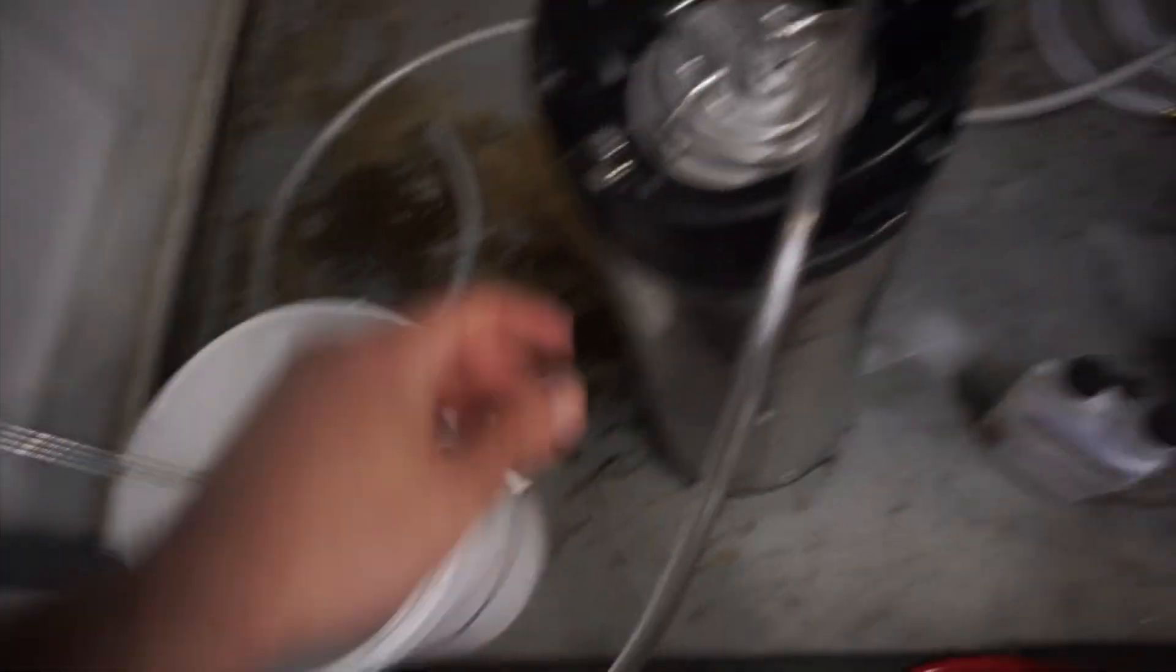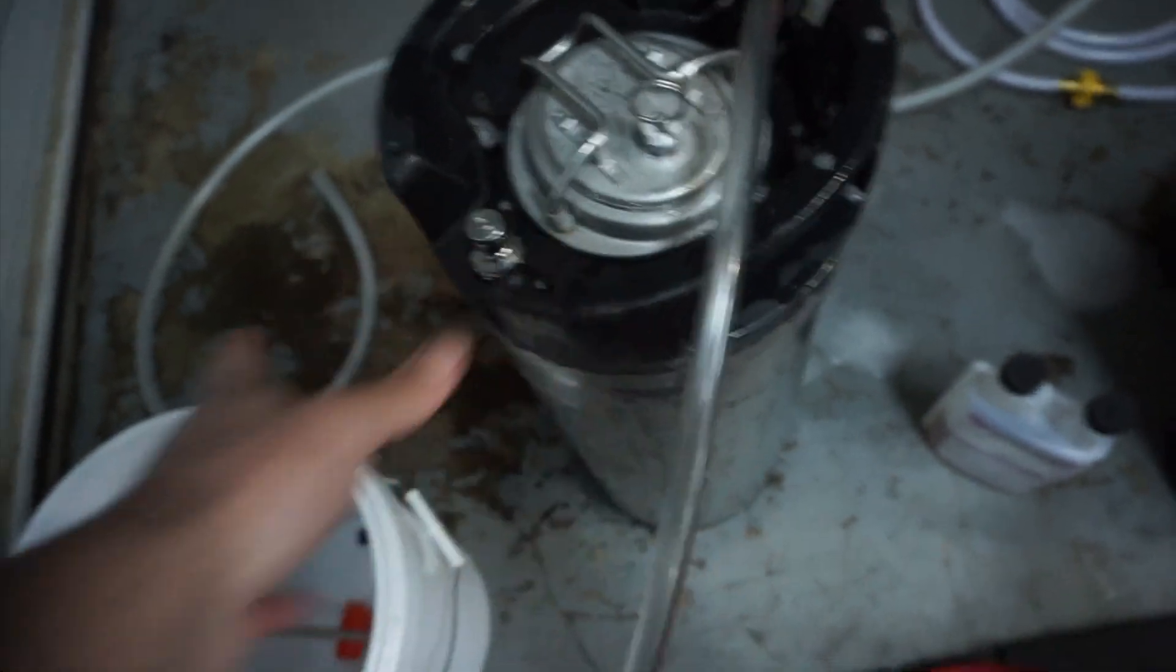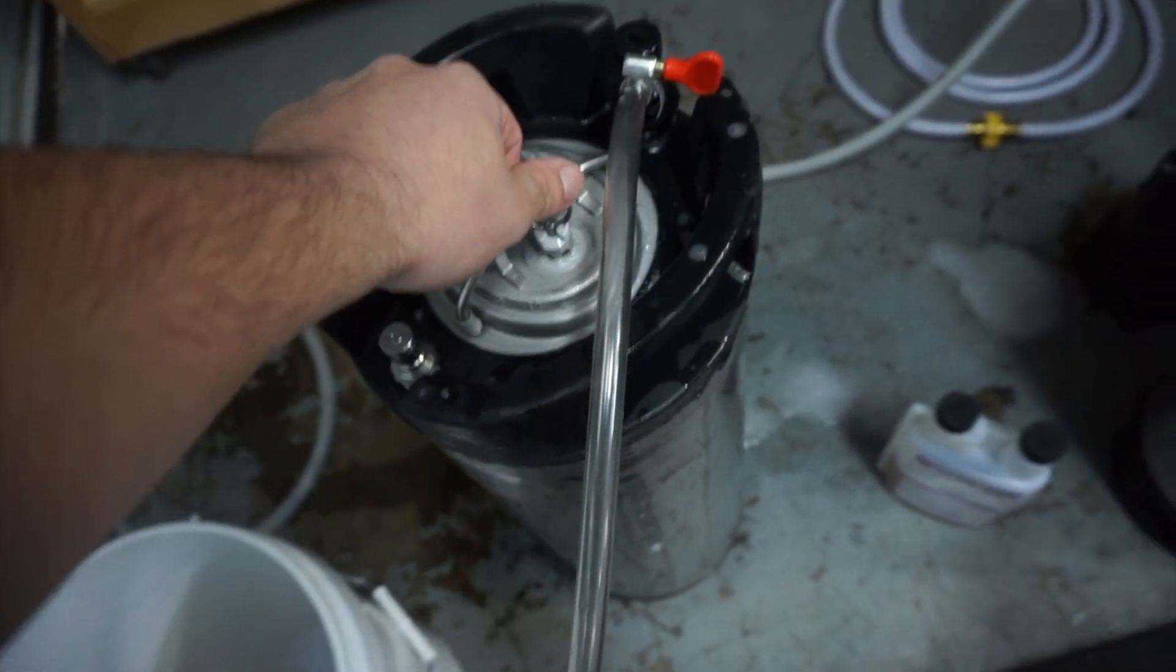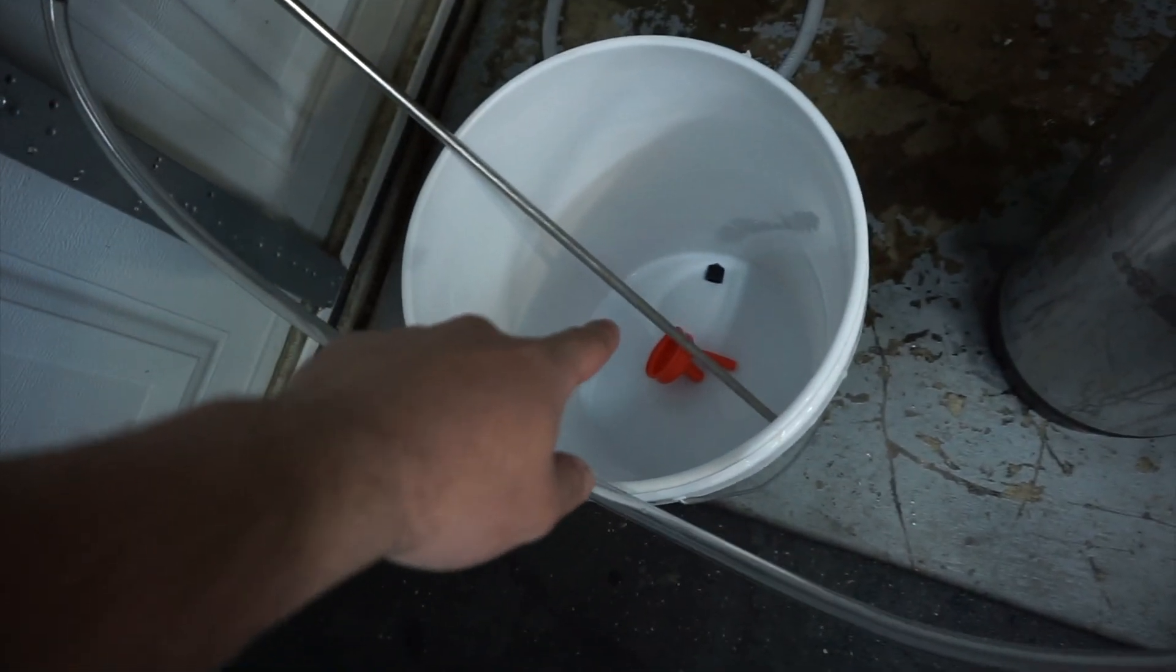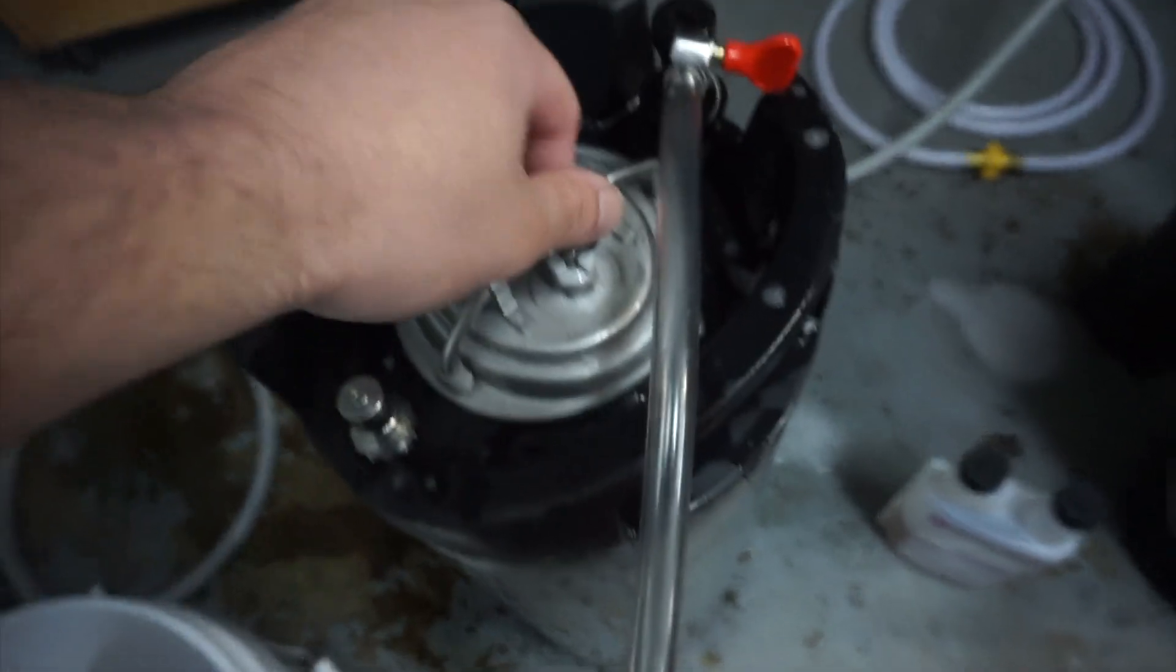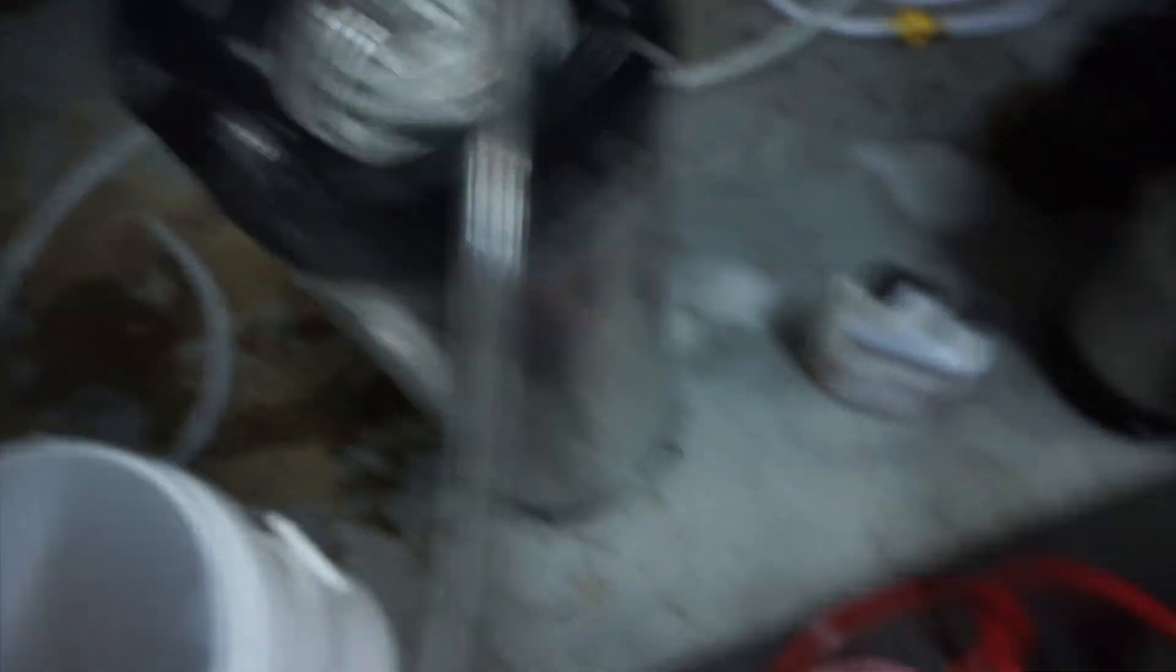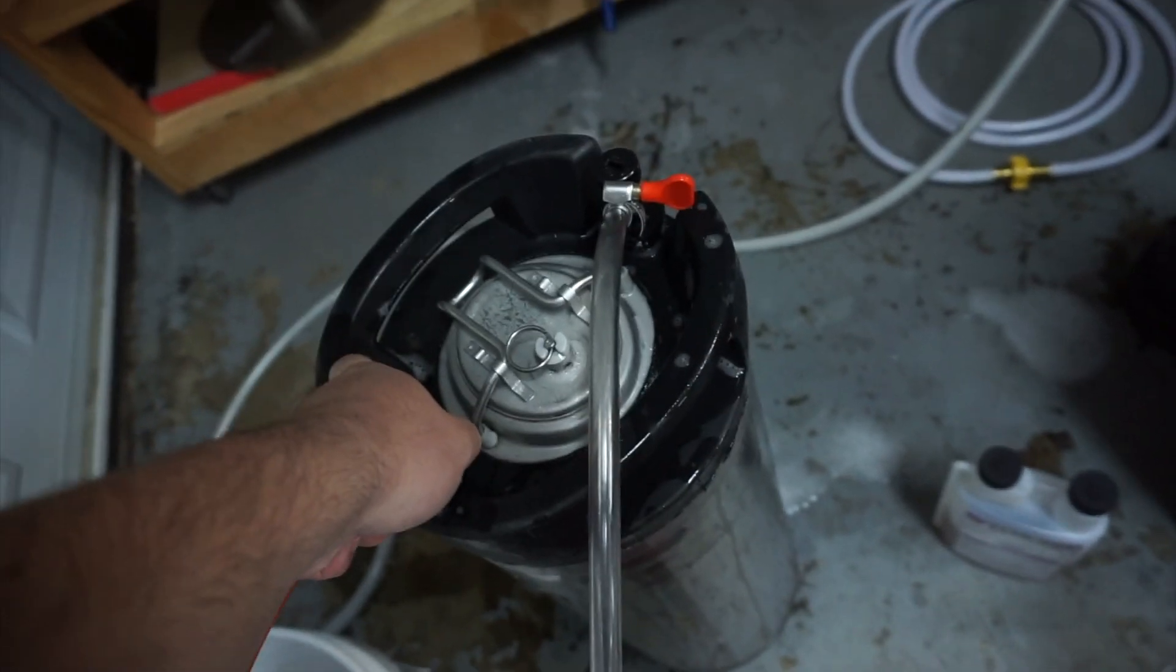All right, it's been five or so minutes. I've shaken this up, took the lid off, got the gasket and underneath the gasket sanitized. I put the ball lock connector on the out post for the racking cane that we are going to use to rack off our beer out of the carboy, sanitizing the entire inside of the tubing and also the outside once the bucket fills up.